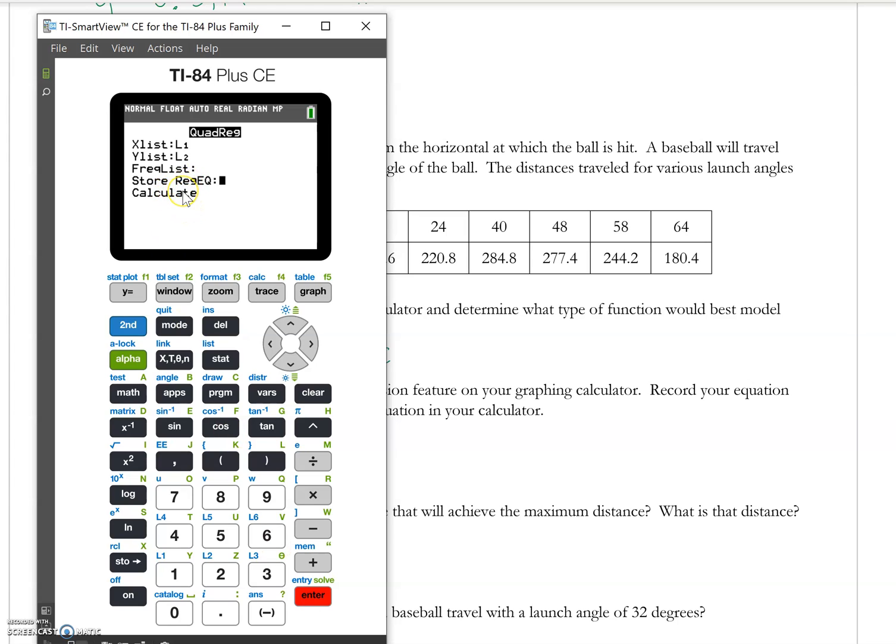If your calculator doesn't look like mine, now you're going to pick up where we are. From here, or from wherever you are in your calculator, you're going to hit this button that says vars. You're going to go over to yvars, hit enter, number 1 for function, and enter, number 1 for y1. Now, this isn't a totally necessary step to do, but it makes your life a lot easier, and I'll show you why in just a second. We're still going to hit calculate. And just like in our previous example, we now have this standard form equation, which I want you to pause your video and write down, rounding to 3 decimal places.